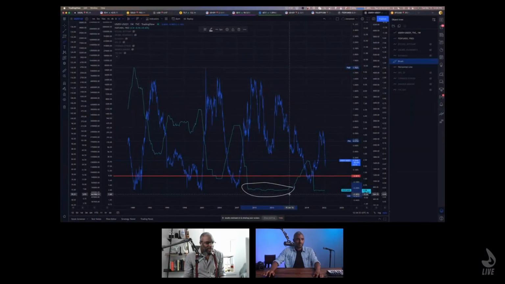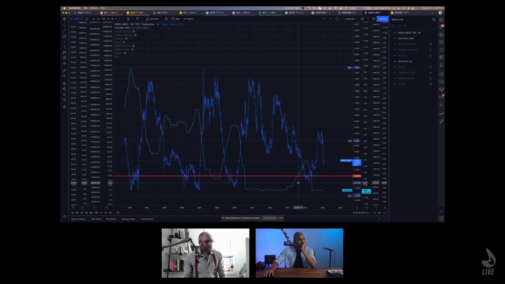Tons of money was sloshed around the system. And in fact, this period from 2008 to 2016 was the longest period of expansion on record for the United States. Just a massive amount of money being pumped into the system. Why don't they just keep that going? Well, they tried.